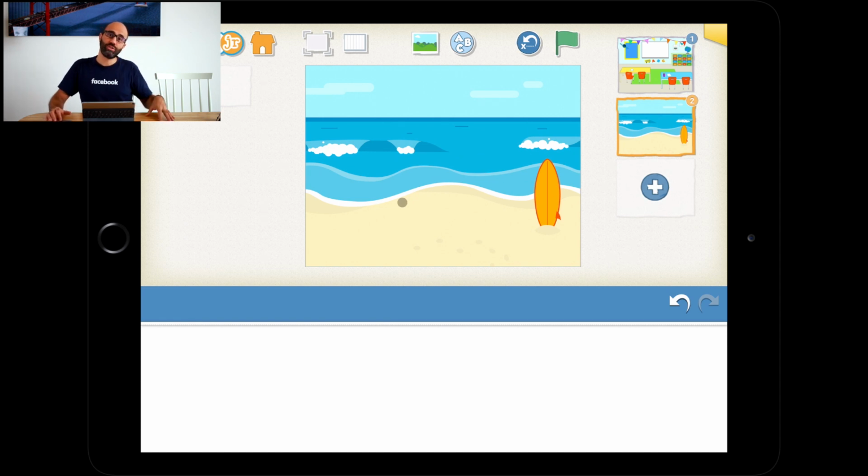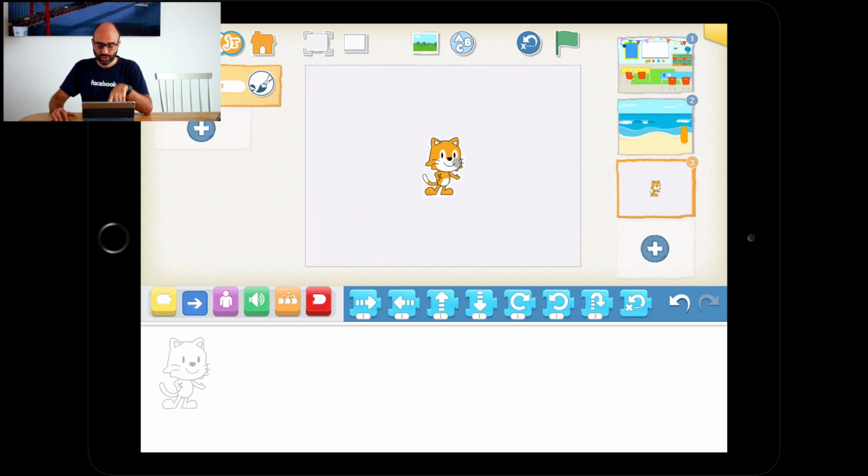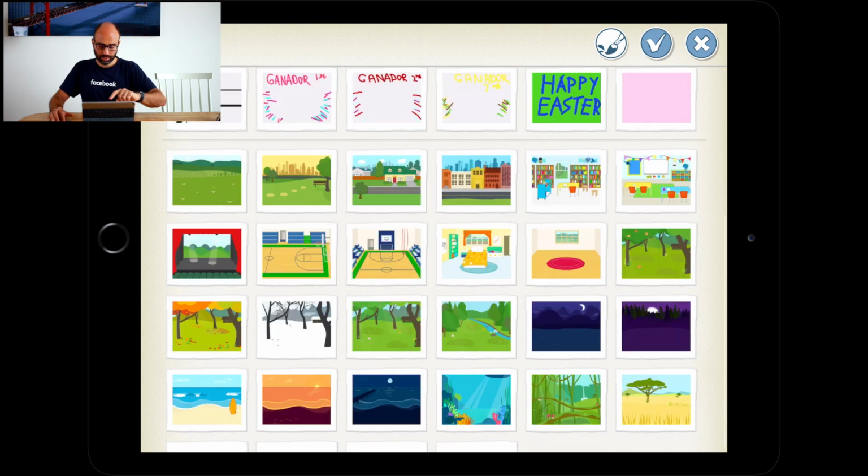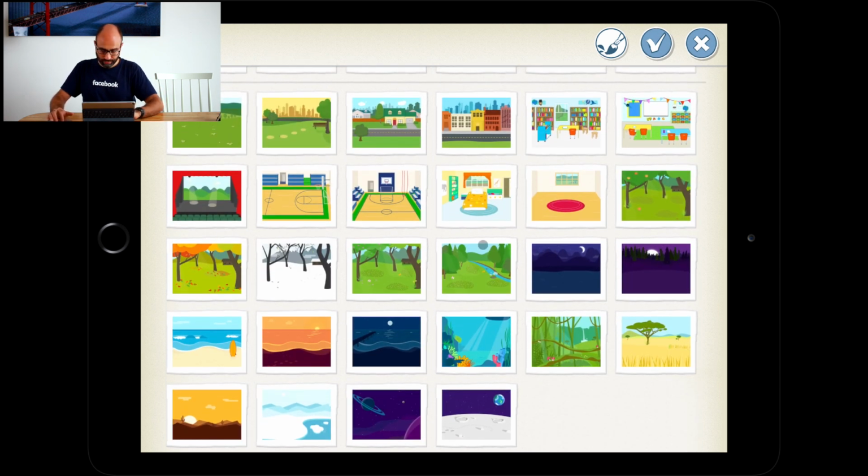So we need the classroom, the beach, and where we're going to have the party. So let's go again here to the right, to that plus sign over here. ScratchJr will appear, so long press on him and press that red cross that appears. And now we are going to go to the background. Next to the ABC you have this blue and green box. Scroll down again all the way down and you should find the stage. Here next to the basketball courts you have the stage with the lights. So we're going to use that one.